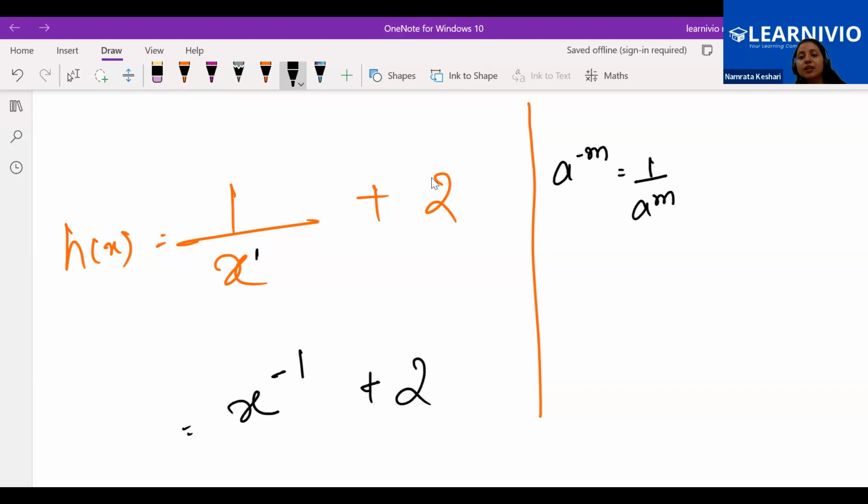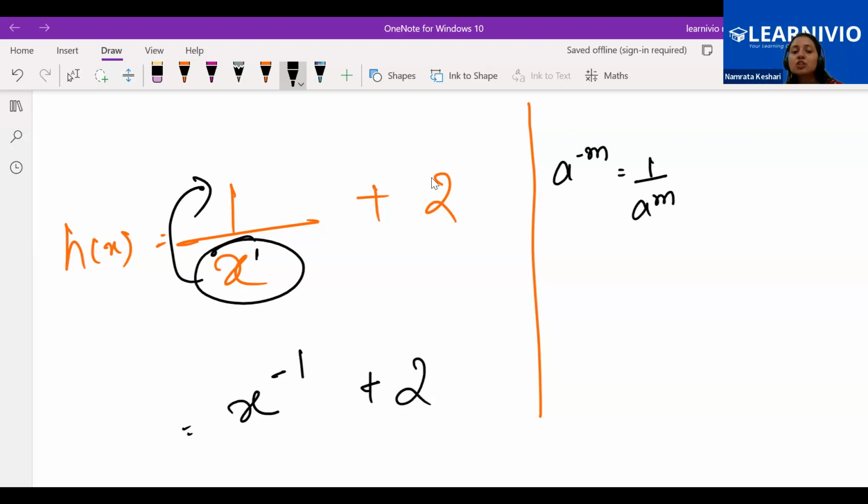That rule says that whenever you change the place of any term, if it is sitting in the numerator and you are going to write it in the denominator, or you are taking it from denominator to numerator the way we did now, you have to reverse the sign of the exponent. Nothing else will change. This x to the power 1 from the denominator, we are allowed to write it in the numerator, but only one change will be there. The exponent will reverse its sign. If it is positive, it will become negative. If it is negative, it will become positive.